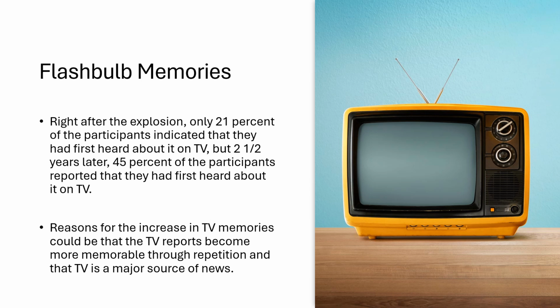TV broadcasts are also very vivid and highly emotional, right? We all know that videos of tragedies play on CNN and NBC and other news channels on a constant loop. People who were alive during 9/11, like myself, can remember footage of the Twin Towers falling, which was probably played thousands of times around that time. So one of the reasons why flashbulb memories are so often tied to the television is because we have repetitive news broadcasts that are very vivid and rich in sensory details.